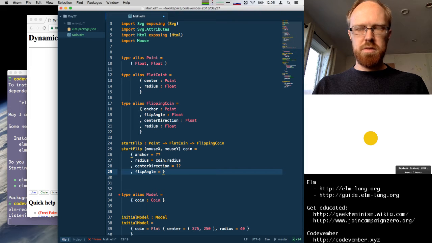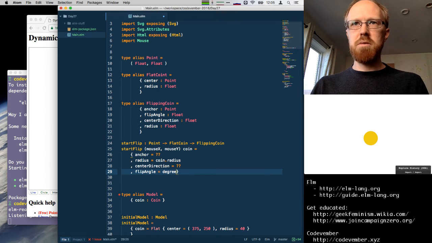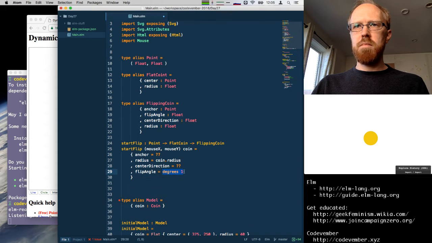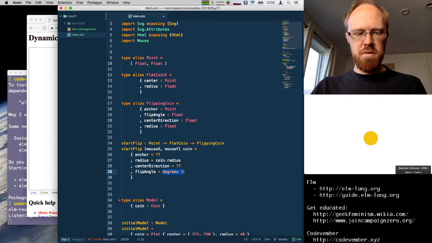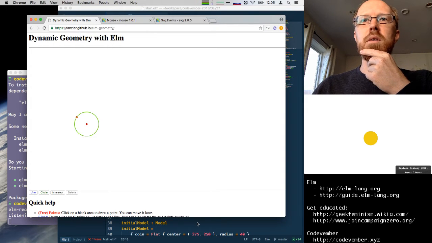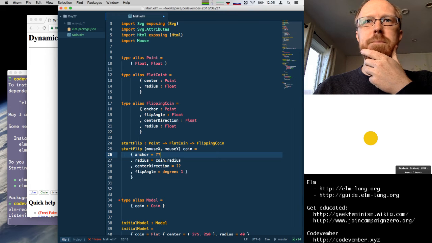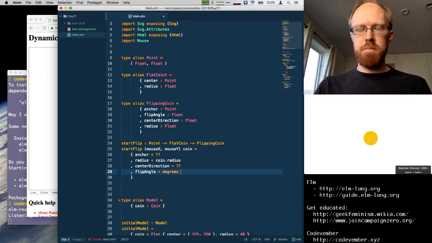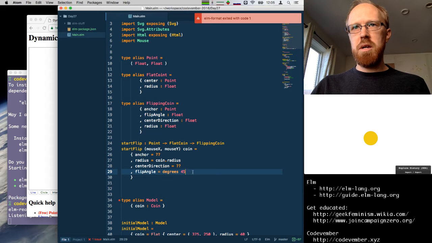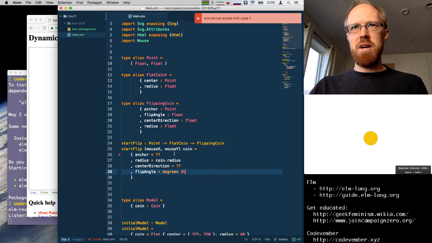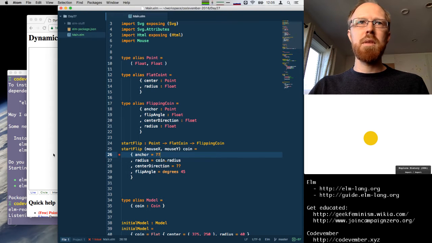Let's just start that at some small amount, and we might have a better calculation for this later. Actually, why don't we bump this up a bit for debugging purposes. We'll flip it up to 45 degrees immediately.